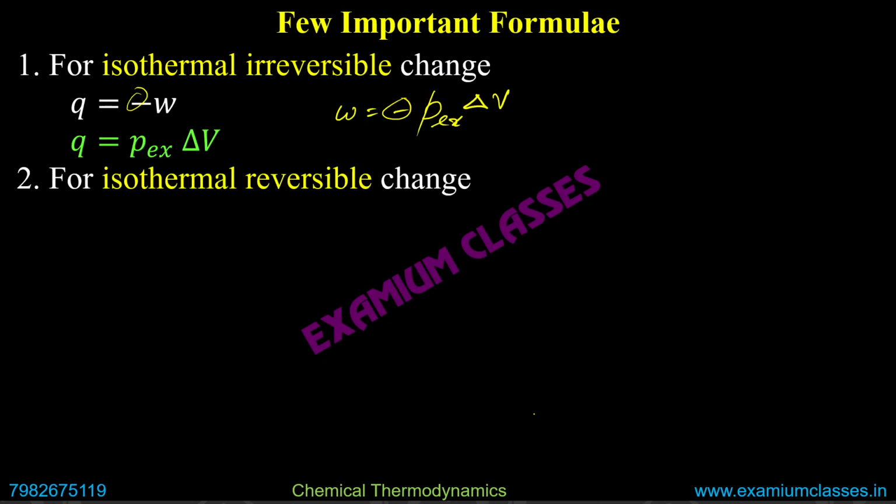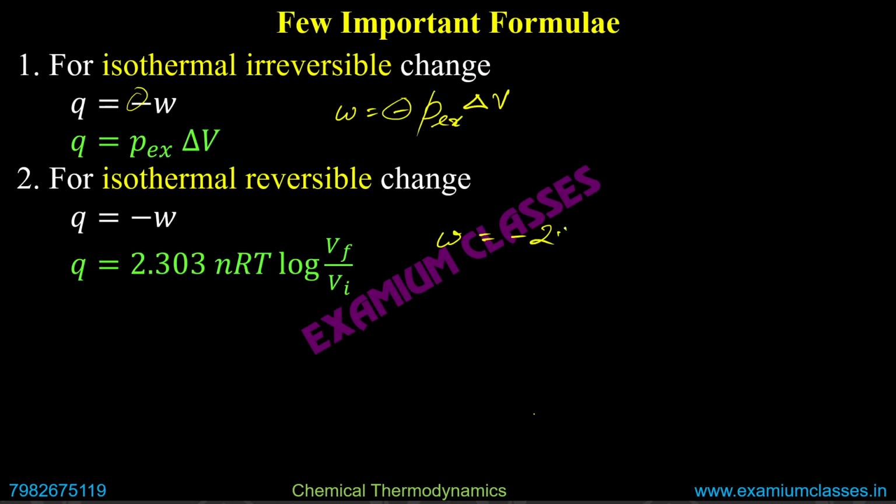In this case, there will be integration. If you solve the integration, it will be 2.303 log something. So I will be using Q equals to minus W. It is isothermal process. Delta U will be 0. So that's why Q will be equals to 2.303 nRT log Vf by Vi. Why? Because in this case, W is minus 2.303 nRT log V final divided by Vi. This minus and this minus will be plus. So that's why positive sign.